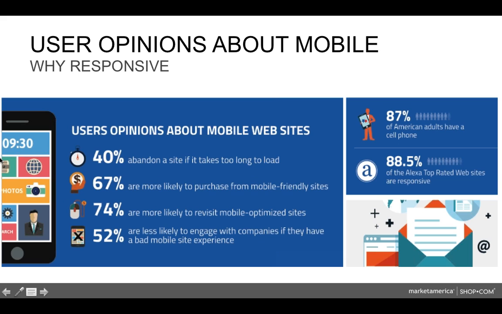Why did Google make that decision? Well, they made that decision because of the usage, the user experience, right? So for the first time ever last year, mobile viewing on Google surpassed desktop viewing, which means more people were going to Google on their mobile devices than were going to it on a laptop or desktop computer. So that's exactly why Google said, well, if people are viewing these on mobile devices, we need to make sure that the websites that we're recommending that they check out are websites that they're going to want to stay on, that they're going to want to revisit, and that they're going to want to engage with.